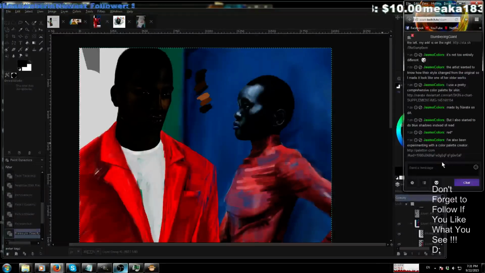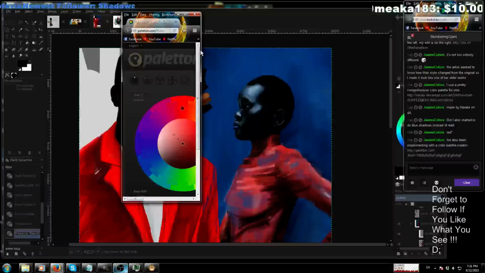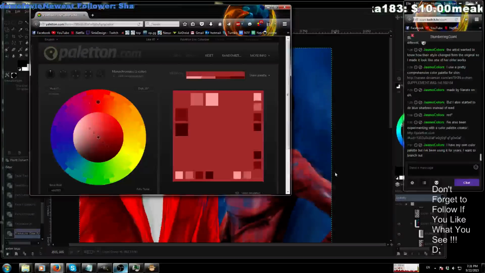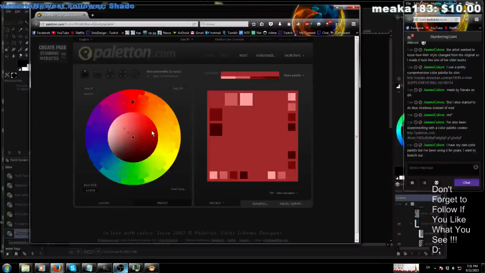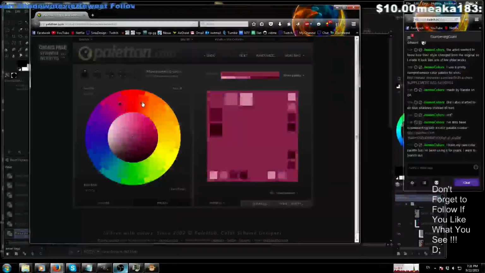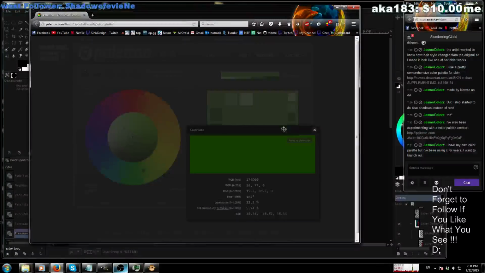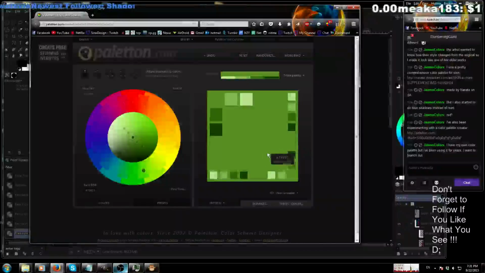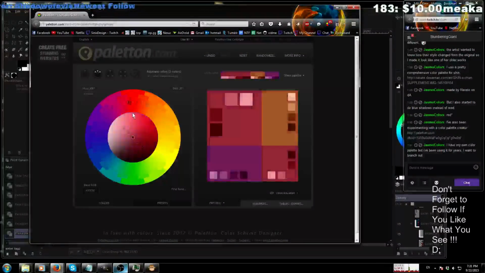Color palette creator. Oh, this is really cool.